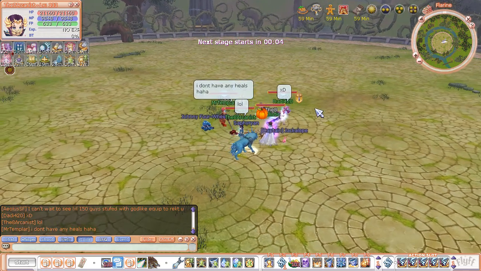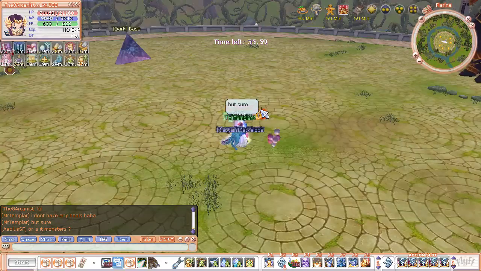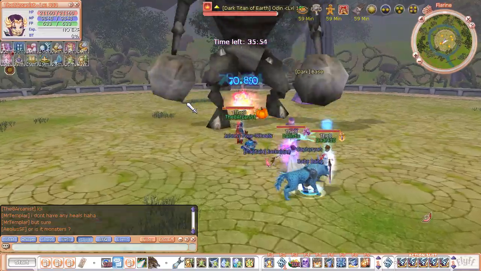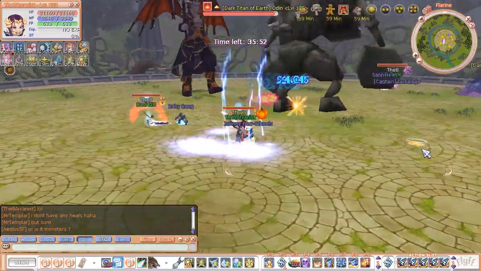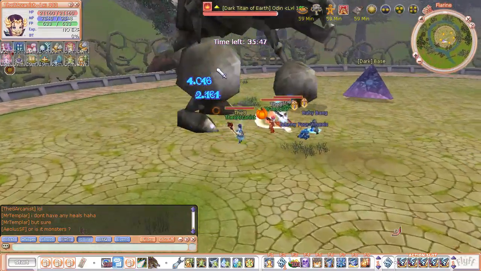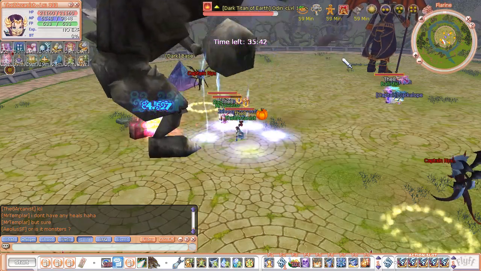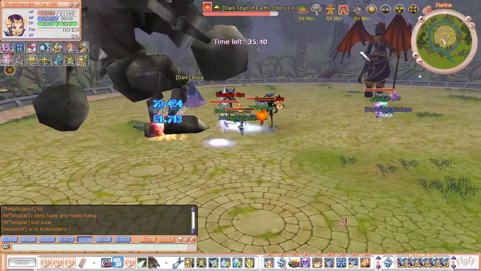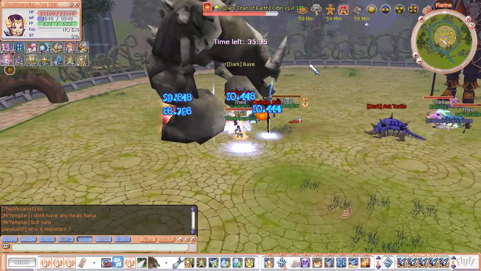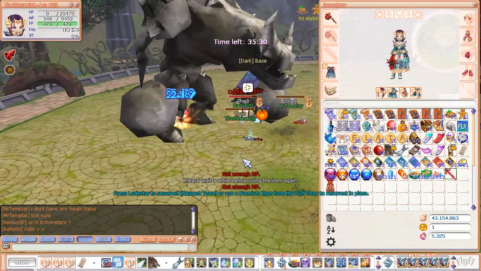I don't have any heals. Well, you don't have heals. Well, then it's going to be hard. Anyways. Get this one first. Yeah, get him first. Oh, shit. They're coming for us. Hey, don't run away, bro. Use your skills. Ballistic, you need to be careful because that other thing is right behind you. Okay. And I'm dead.